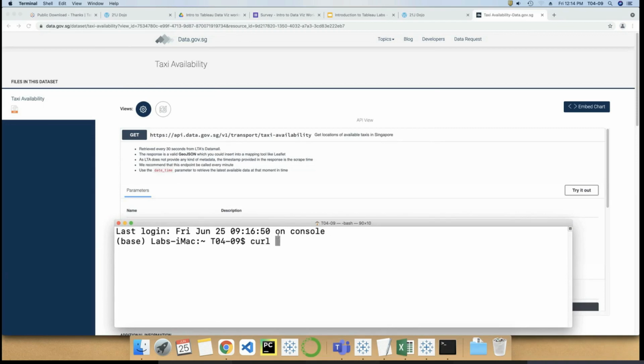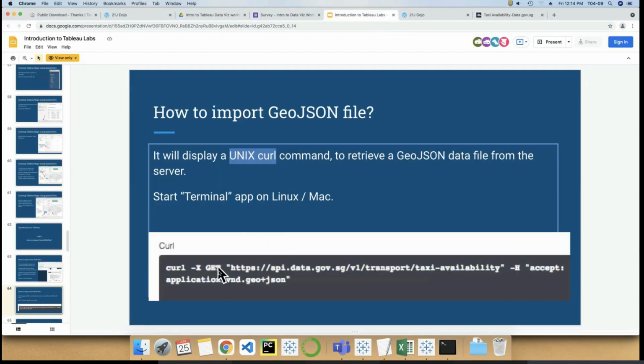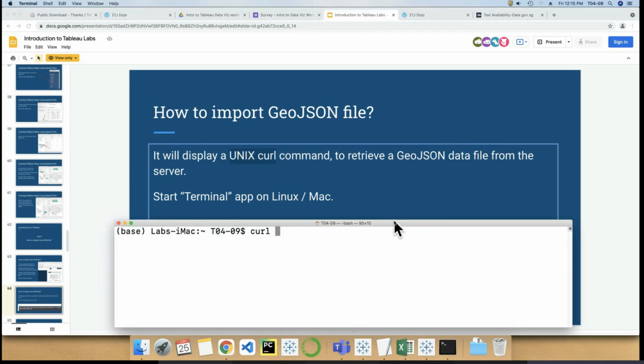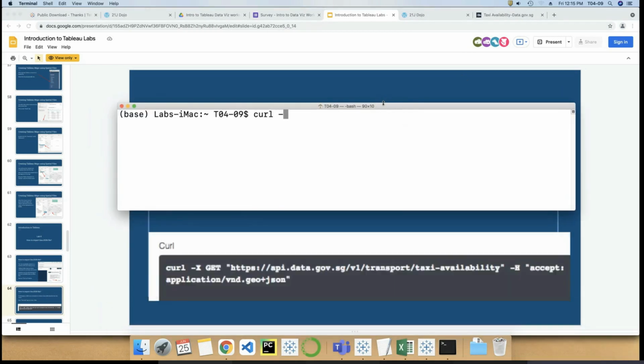So I'll just do a curl. Okay, I have a curl. So let's do a curl command on this API over here. Curl -X GET, https API gov.sg transport.